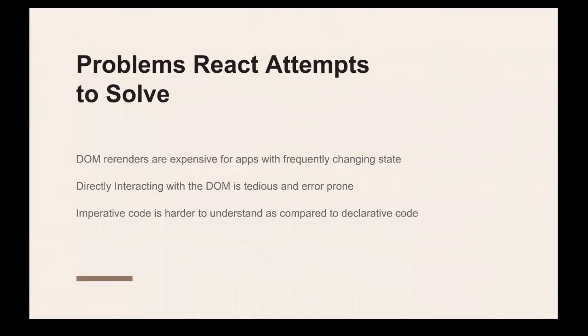if you have 1,000 list items and one of those changes, well, you want to be able to just change that one list item and not have to re-render all of those list items. And that's of course what people do, but we'll see that React actually makes it really easy and intuitive for us to do that. And directly interacting with the DOM is tedious and error-prone.